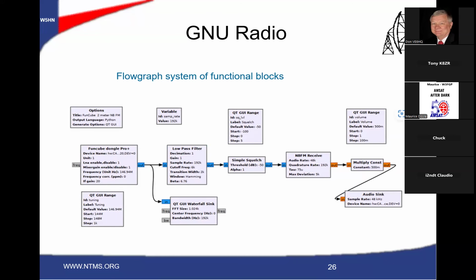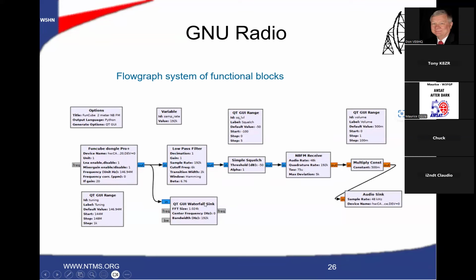Here's a flow graph. You've already seen some of these. We start with a source, and that will be what you see over here on the left, the FunCube Dongle Pro. That would be under the label of a source. And then on the far right, we usually have to sink these samples somewhere, somehow. You can have a dummy sink. You can have an audio sink in this case. You could have a transmitter. That would also be a sink that would accept samples from the flow.